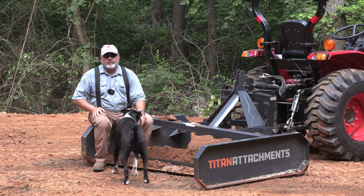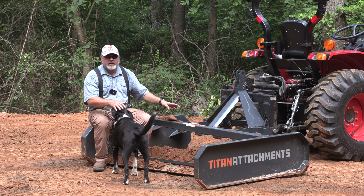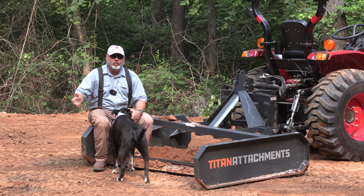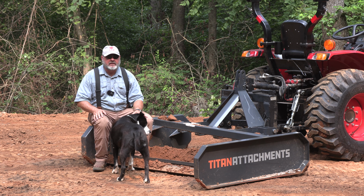So I want to answer a question real quick that I know I'm going to get asked. The question is, why don't I use rippers on a land plane? Well, a land plane, first off, is not meant to pull dirt in a direction. It's really a precise instrument used for shaving. So you're shaving off high spots and dropping off dirt in the low spots.